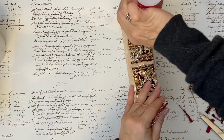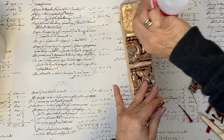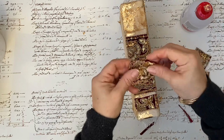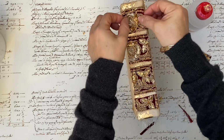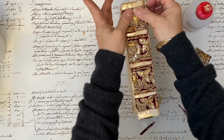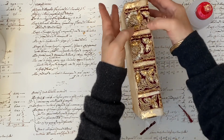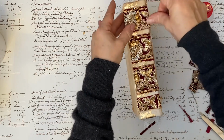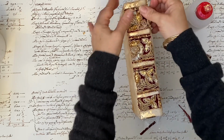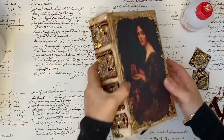So I always use again plenty of glue on the spine. These will be also, I don't like them fraying on the edge very much, so plenty of glue and they are there. That's it. So obviously if anything happens and it dries up or it falls off or whatever, it's not that hard to put it back.